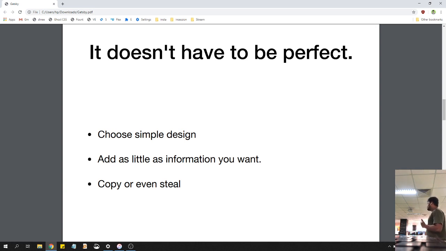Copy, or even steal. This is going to be a little bit controversial, but I'll say it anyway. You don't want to work on someone's design. There are a lot of people in the community like me. My website code is on GitHub, so you could just copy or fork my repo. Just change my name, don't put my name and my contact number on your website, and just use my website template. It's fine with me. And it's not just me, there are a lot of people who wouldn't mind. They would be really happy that their Gatsby website code gets reused by other people.